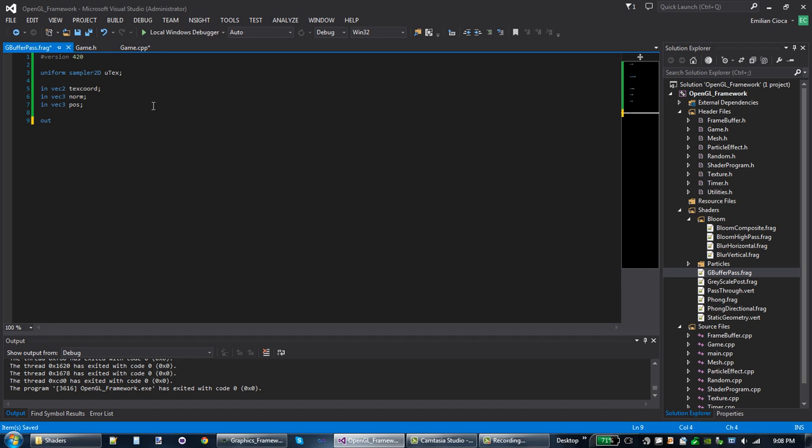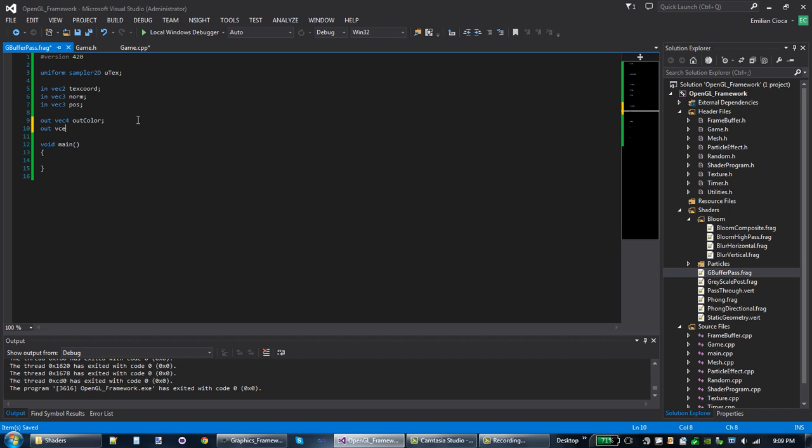Now normally what we would have for a fragment shader like this is an out vec4 for out color, and then we'd start our main function. Now things are a little bit different, right? We have to somehow specify more outputs.